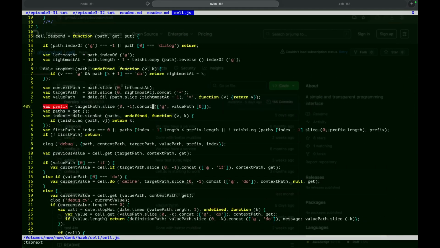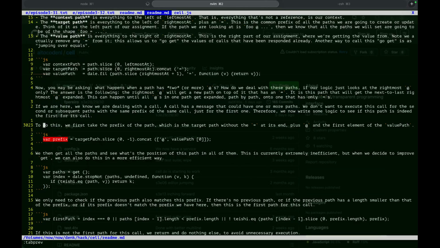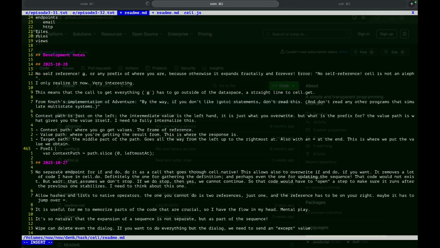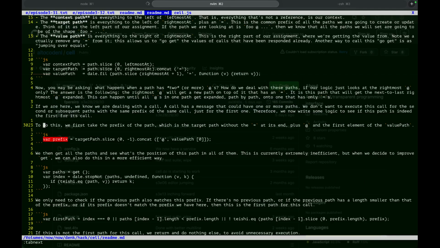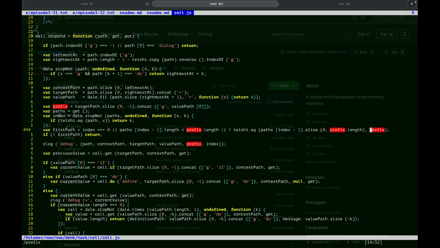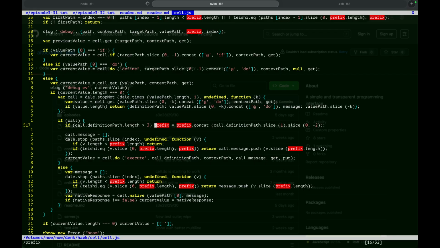Because the prefix is used everywhere, so you add the rightmost add and the first element of the value path. Okay. The target path plus the rightmost add and the first step of the value path. What is this? What I could do is this.